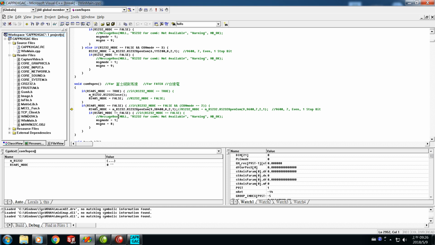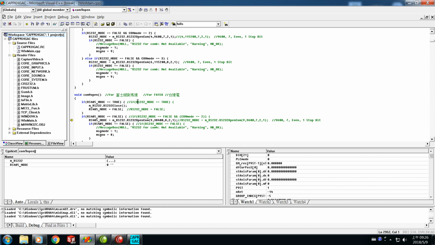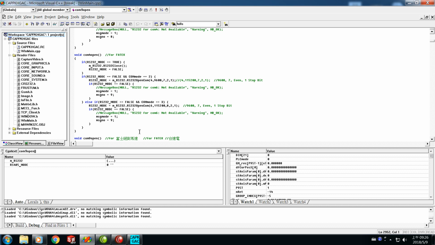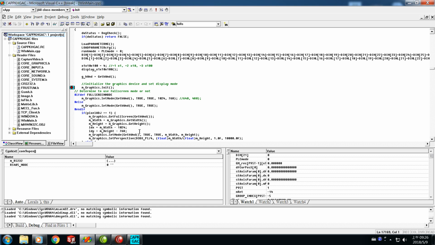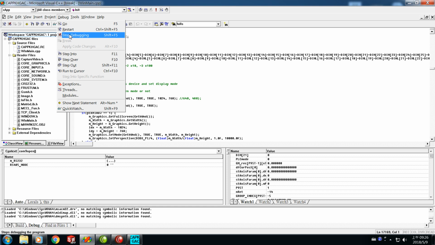So the debug during execution, I'm just talking about this step. Right now I try to introduce how to debug after editing the program. The moment compiling gets troubles, how can we debug? We just press F2 to here and stop debugging.